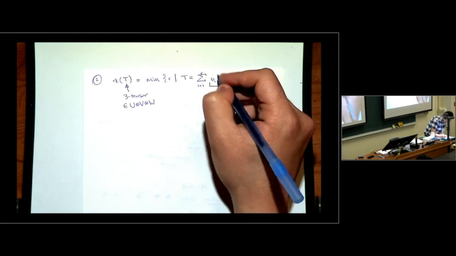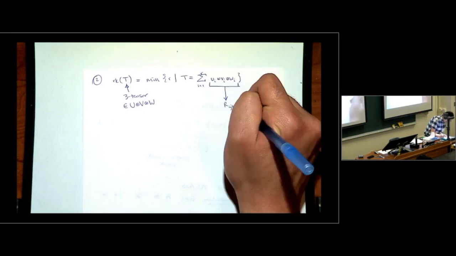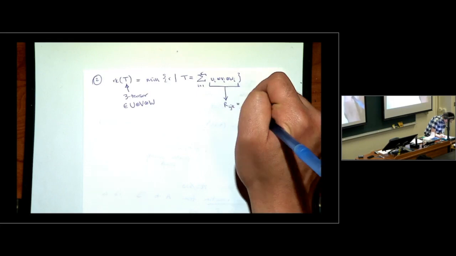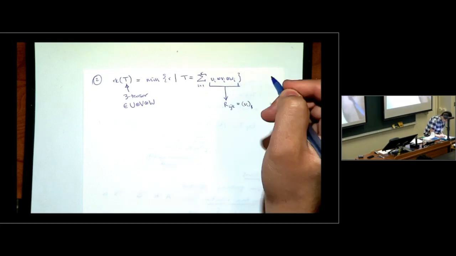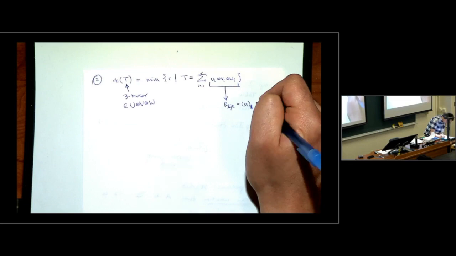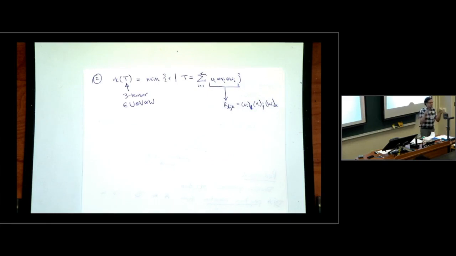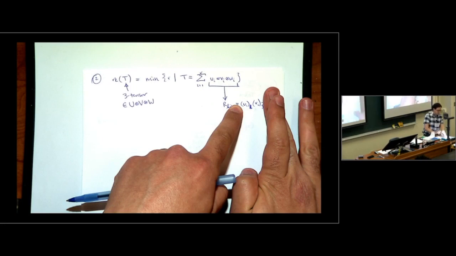So this tensor here, let me call this R. R_ijk, if you want it in coordinates, is, I have a clash of letters here, let me write R_ijk equals u_i v_j w_k. So it's just the product. I took three vectors and you take the coordinate-wise product, right? And if I eliminated the third one here, this is the standard definition of a rank 1 matrix. So this definition generalizes the notion of rank for matrices.